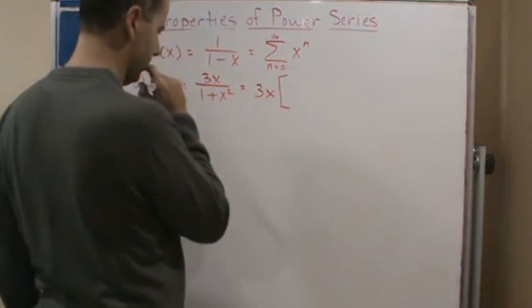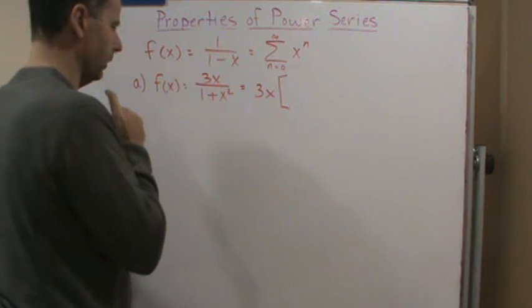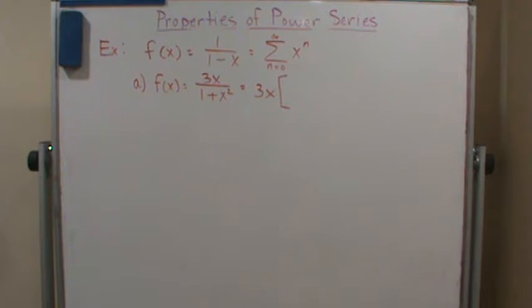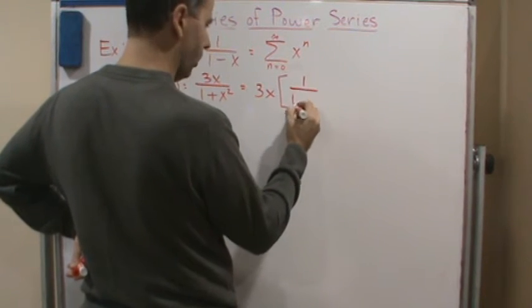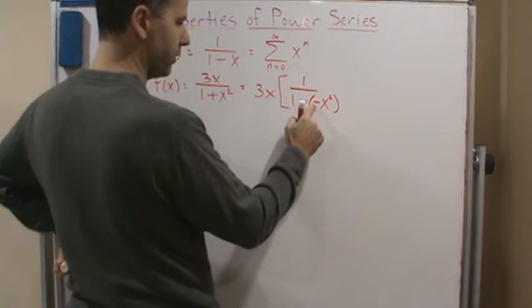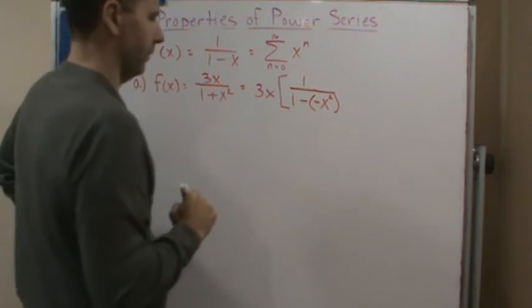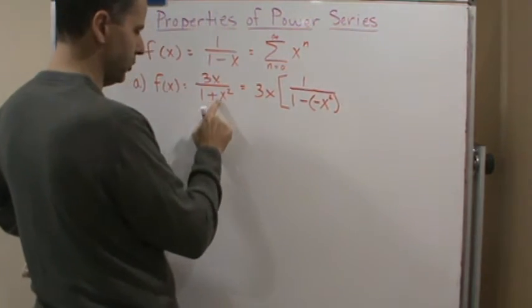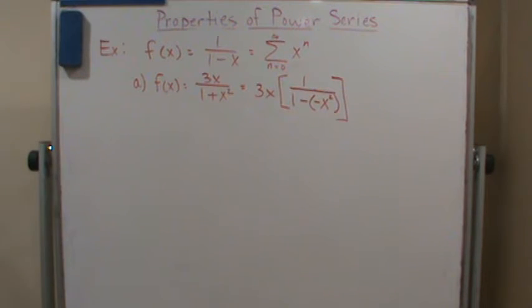So I'm going to factor out a negative, so it's going to be 1 over 1 minus negative x squared. Now notice that the minus is outside the square, so don't make that common mistake. Now it's a minus of a minus. All I did was change this to a subtraction with a negative. Very straightforward. So now we have it constructed like this.